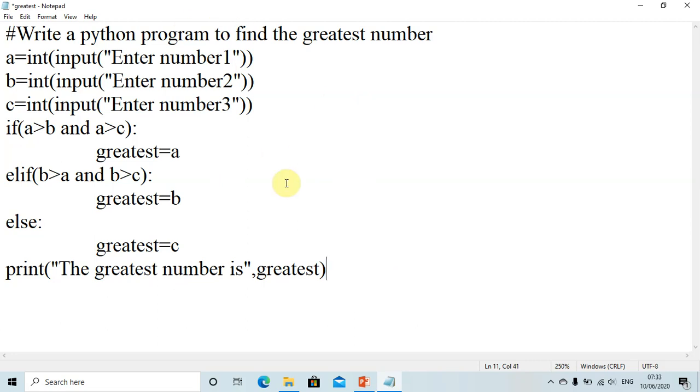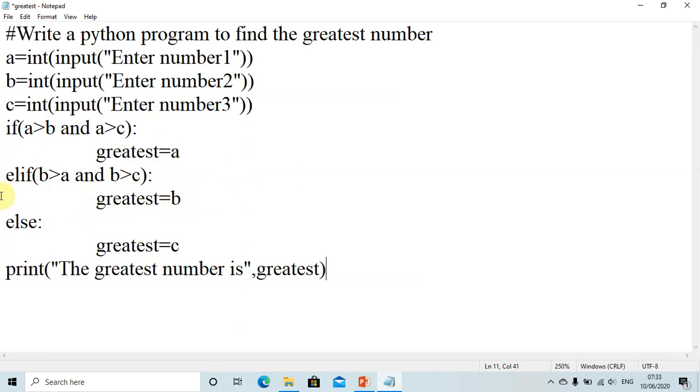Now let us execute it first for more clarity. Also, I want to tell you how this will work. So it will start with the if statement. If A is greater than B and C, then it will store the value of A in greatest. If this is not true, then only it will go to elif and check if B is greater than A and C. If this is true, then it will store the value of B in greatest.